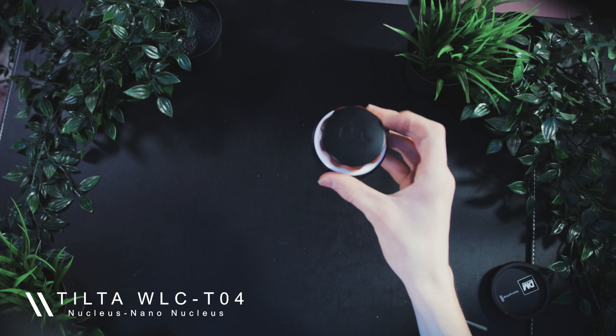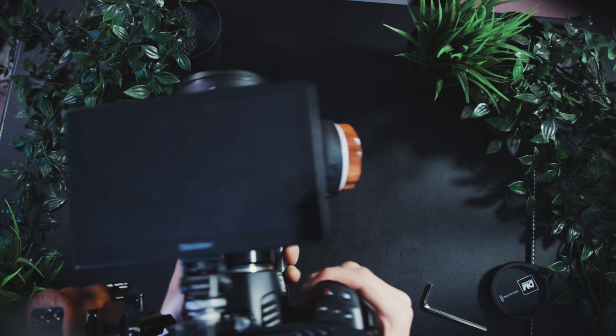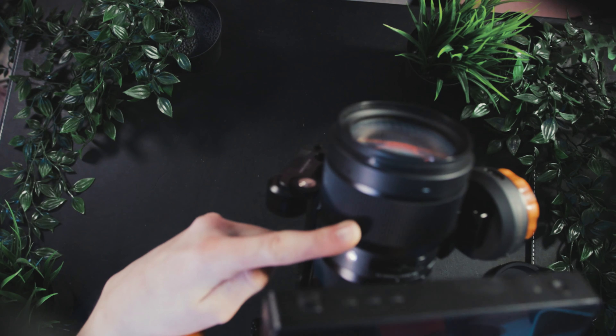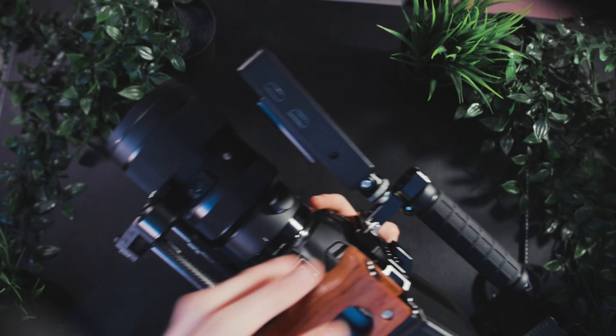There's just one thing missing — a follow focus. The Blackmagic doesn't really have usable auto focus; it does have it, but it's really bad. So what I use is the Tilta Nano Nucleus, which is a wireless focusing system. This connects onto the bottom of the rod and just latches in, then I attach the motor onto the other rod and it just about reaches the focusing throw of the 50-100. Normally I have a focusing ring on the 50-100 to help it grip the motor, but I've lost that so I need to get another one. Along with the wires — the V-mount battery just powers it all — that's basically the rig build.